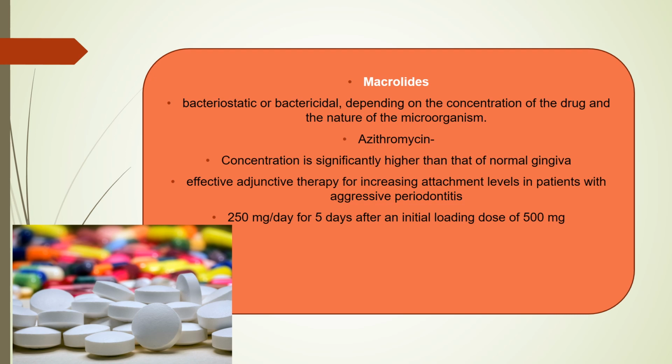It has been found that it is actively transported to the sites of inflammation by phagocytes, where it is released directly into sites of inflammation as the phagocytes rupture during phagocytosis. Coming to the dosage, it is 250 milligram per day for 5 days after an initial dose of 500 milligram.